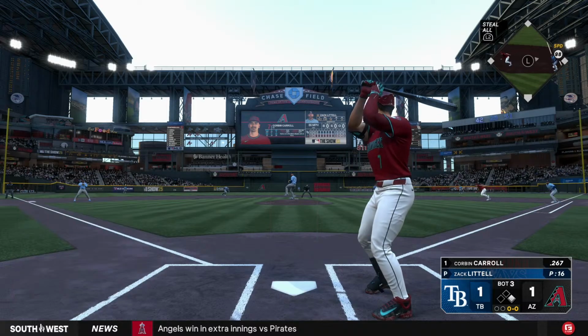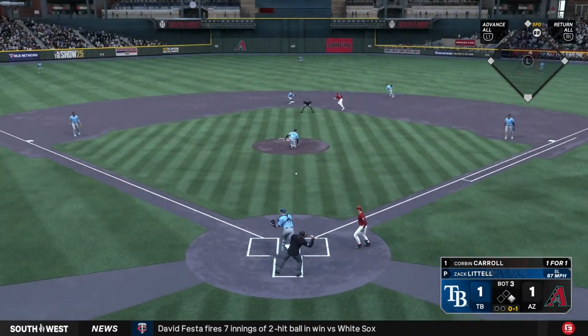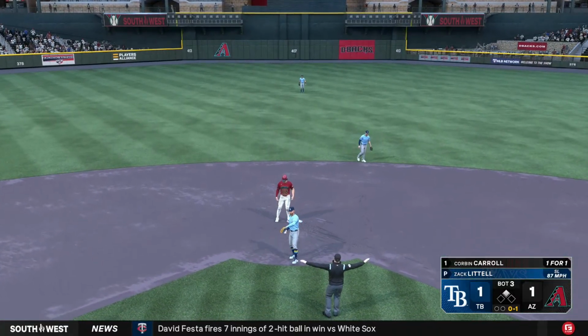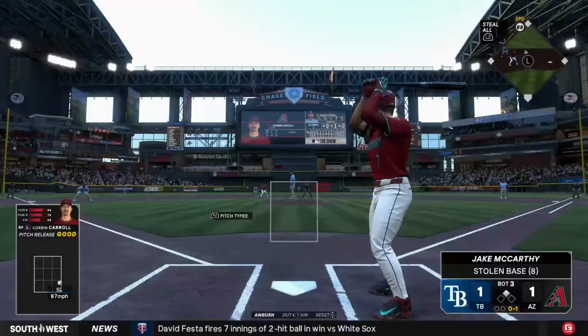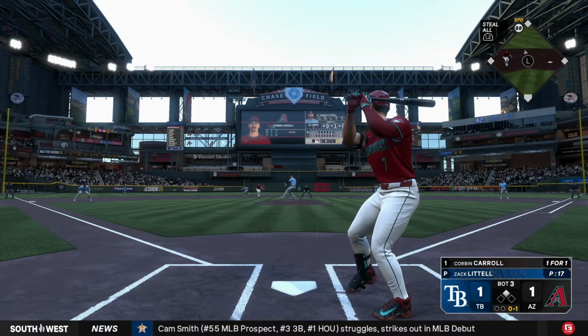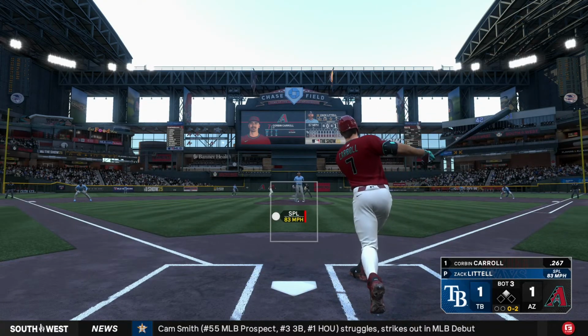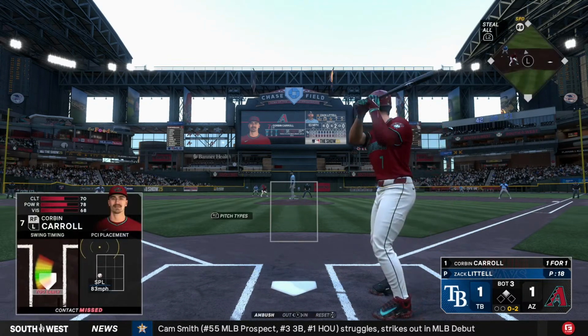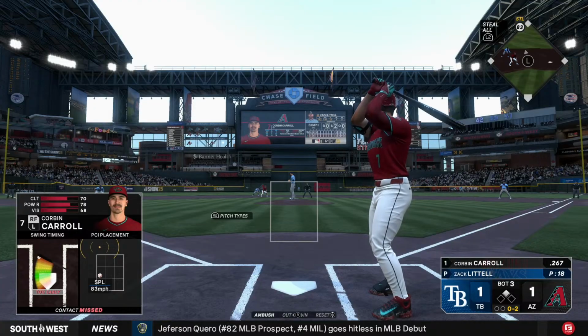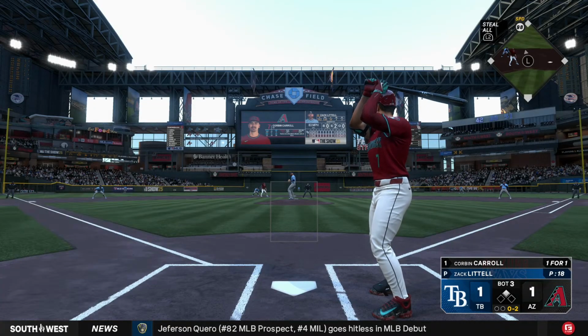And now let's see if they force him. Runner takes off, pitching for a strike. And that's a stolen base, not even close. And the go-ahead run is now in scoring position. When your catcher's not a great thrower, you have to do a better job at controlling the running game. And that's throwing over, that's stepping off, doing whatever you can to try to keep that base stealer's rhythm off. Well, they weren't able to do it right there. They're going to have to make some type of adjustment. Our players are going to be running all game.